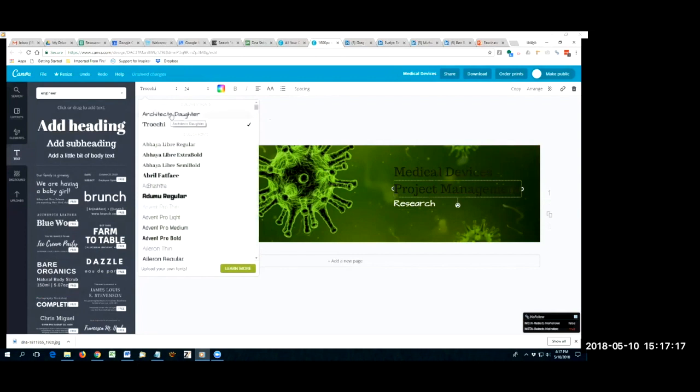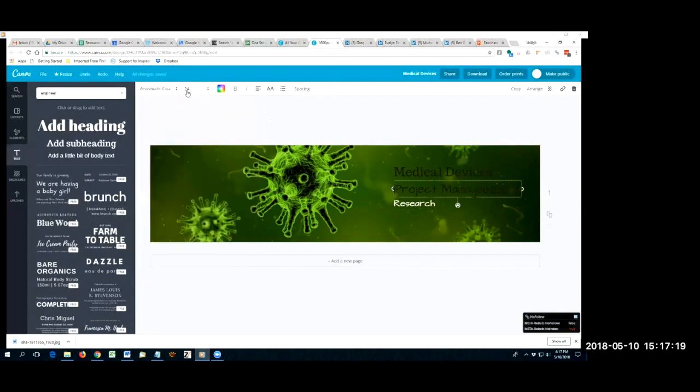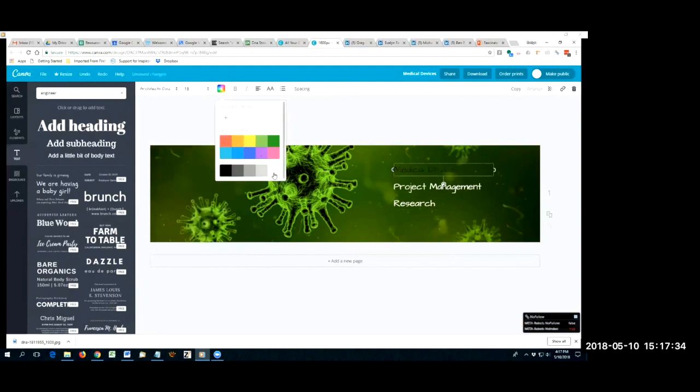So now I just do that same thing to each of them. And once you've chosen a font, notice how it brought it up to the top so that you can easily click on it. And then there's the size, and there's the color. And now medical devices, I'm going to do the same thing. Change the font, change the size, and change the color. There we go. And then I can kind of see how that looks. I kind of like it. I could move them closer together if I wanted, but I think that looks pretty balanced. So once you've done this, then you're done.